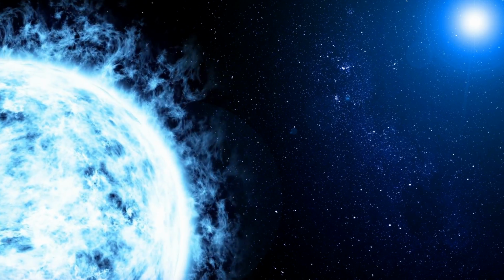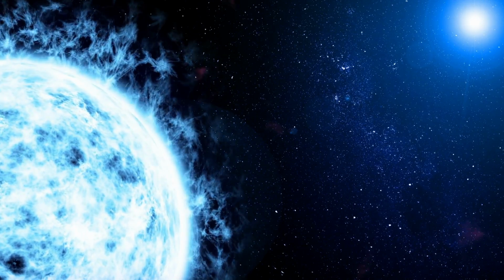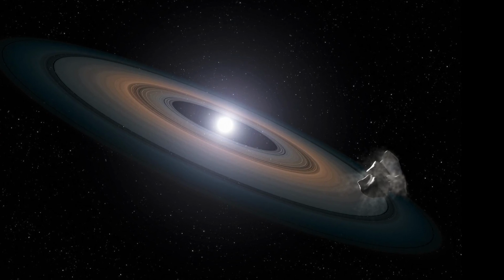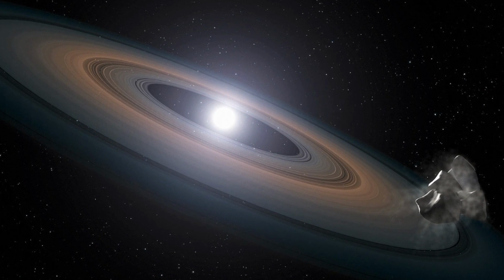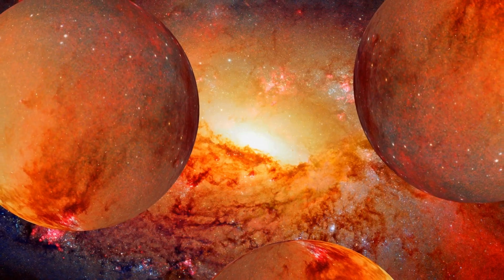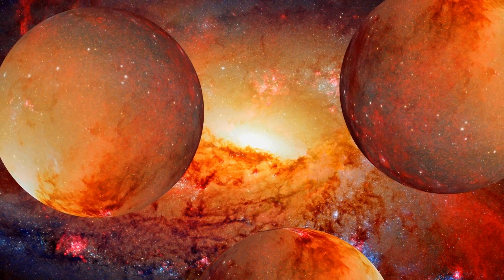But because 97% of all of the stars in the Milky Way galaxy are going to at some point become this, by performing more analysis and more observations, at some point the scientists might actually come up with various models for what sort of planets create what sort of pollution on different types of white dwarfs in different regions of the Milky Way, allowing us to maybe one day reconstruct some of these planets in terms of models and obviously find out what sort of composition and what sort of properties they must have had.